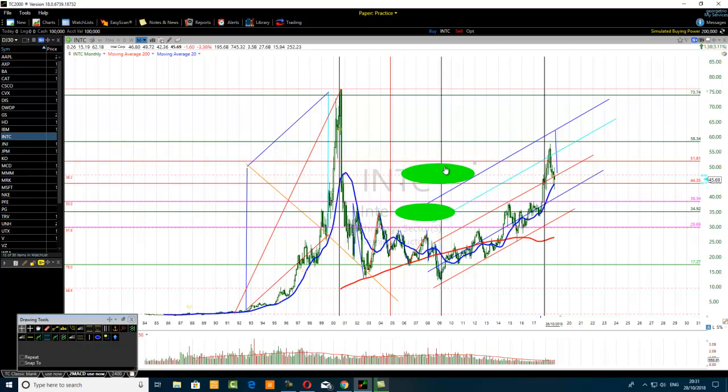Whether this one is below this one or this one is above that one, it doesn't matter which order. If the red one was below the first sweet spot zone, that's the target where the price will hit.